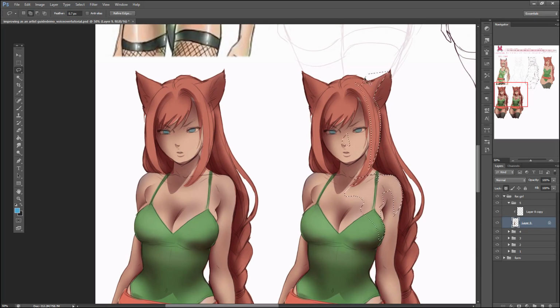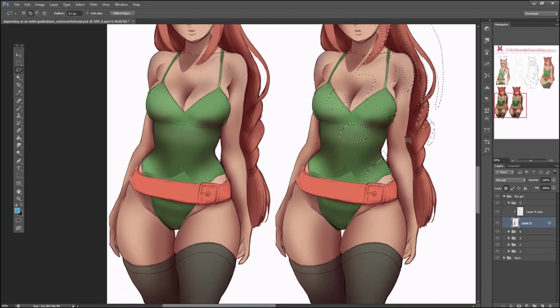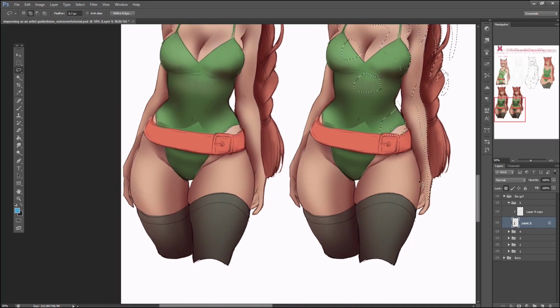This way it adds that extra oomph to the piece, and this is something I do nowadays more than I did back then. Back then I had no idea about this. I was just blindly doing things, but now I feel like I might be onto something. So right now what I'm doing, using the lasso tool, is selecting a bunch of areas where I think the highlight would end up.